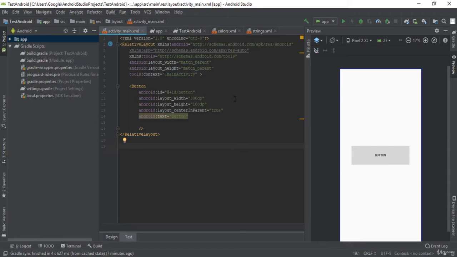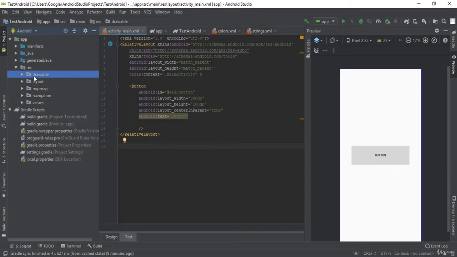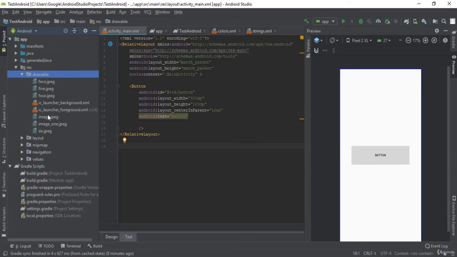To do that, we need to create a separate file that holds these styles, and then we are going to refer to it in this button. If we expand our app, then go to the res folder, then inside drawable, you will see just images and these files that come from Android Studio.